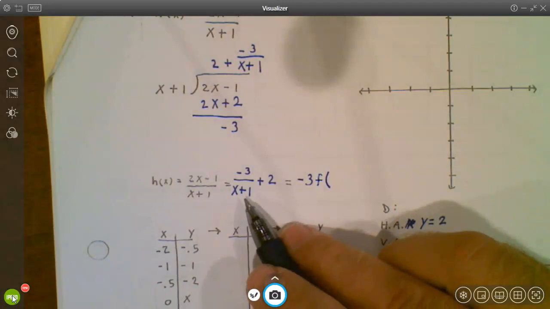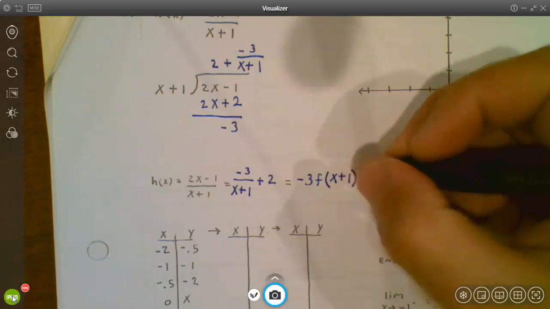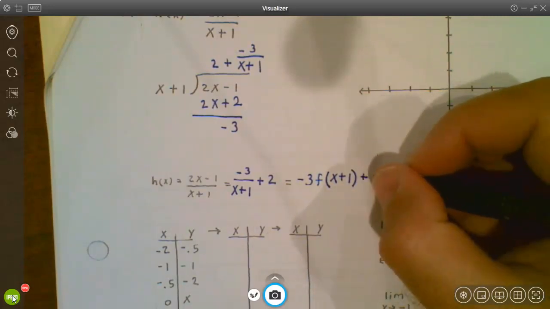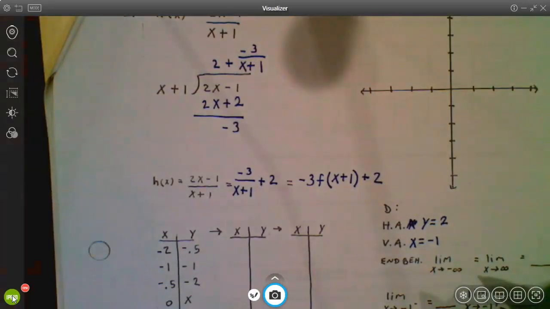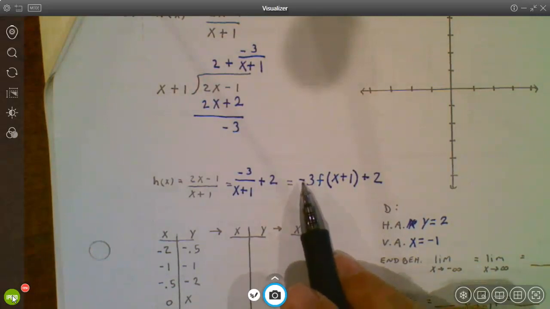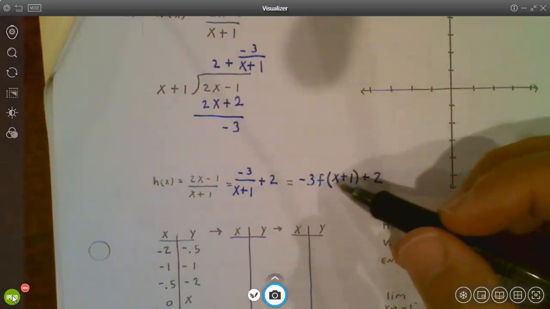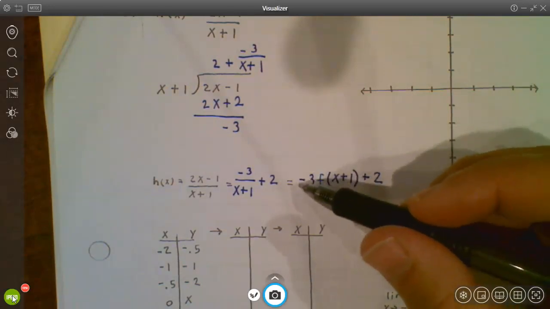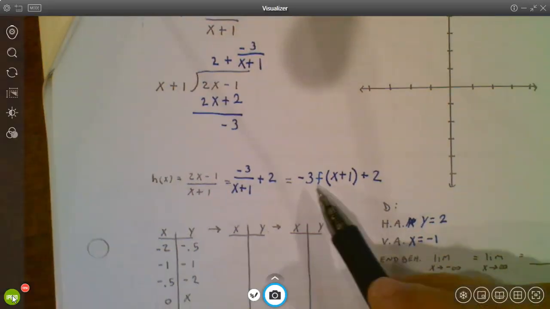We also have our horizontal shift of x plus 1. And then we got our vertical shift at the end. So this just helps us identify what transformations are taking place here. So when you do the reflection, we could do this as a separate idea, or you can sort of roll it into one move, where when you multiply your y-coordinate, you just multiply it by -3 instead of +3, and then doing the reflection, we're doing it as one move. And so I'm gonna do it that way.